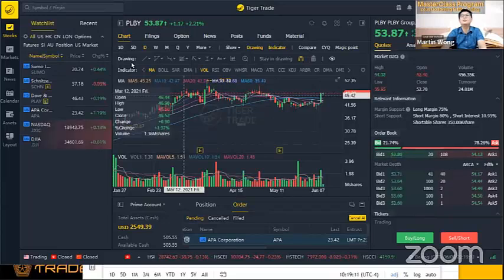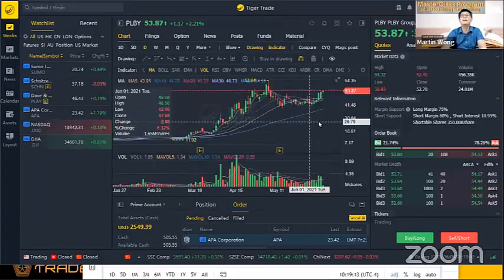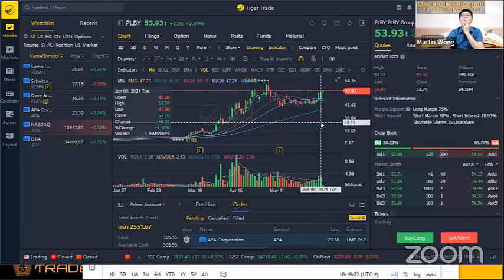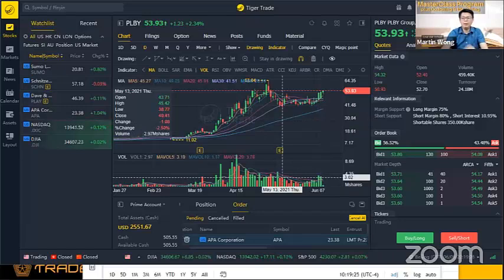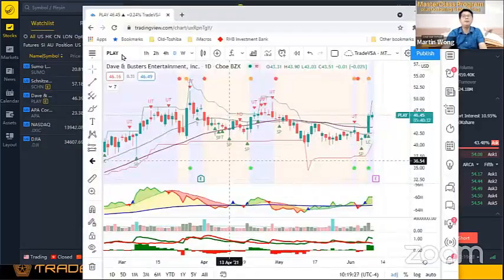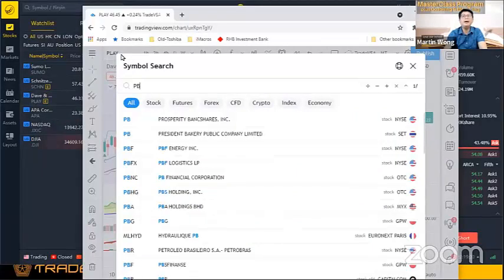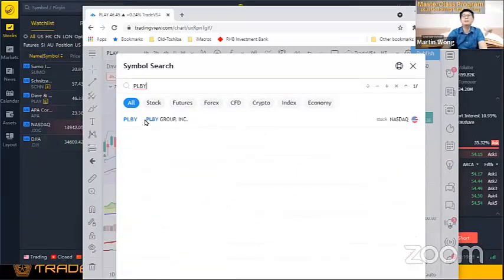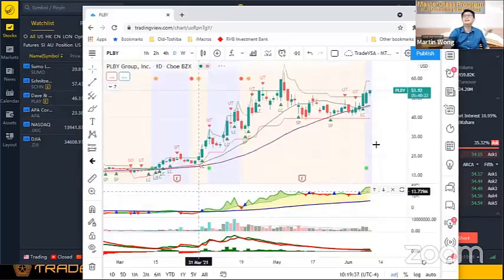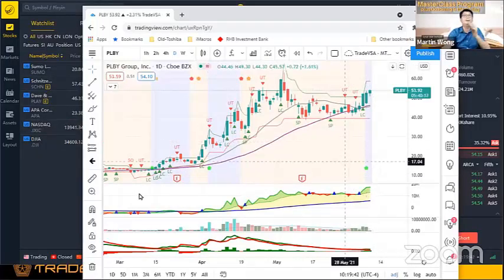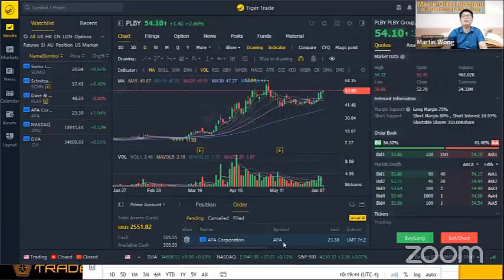This one here, let's take a look at this chart. Okay, this one is also very nice, you can see the chart is moving up nicely here. Up 13%, up another 1% inside here. But what we do is switch to my TradingView, PLBY. Now that's why you want to have a chart like this. That's right, it just turned green. This is a nice one. Maybe we should trade this instead. Okay, PLBY.